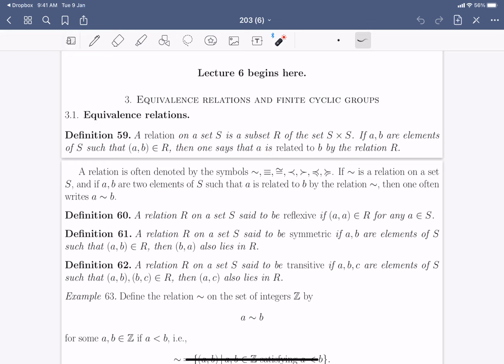Maybe there is something that I forgot to mention. This is something that you will get to see over and over again. In such a situation, sometimes we write A R B. Okay, A is related to B by this relation R. So don't be surprised with this notation. You have actually seen it.